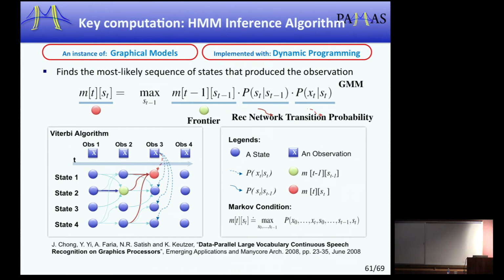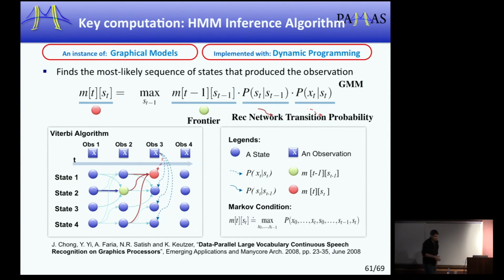OK, so to compute the probability here, we look back at the green one. It's that probability multiplied by a pre-trained edge transition, multiplied by the observation probability, which is that you heard this observation given that state. And because there's multiple incoming edges, you have to do a max over all the possible previous states. And the sparsity of this graph, or the connectivity, is also determined ahead of time by training.